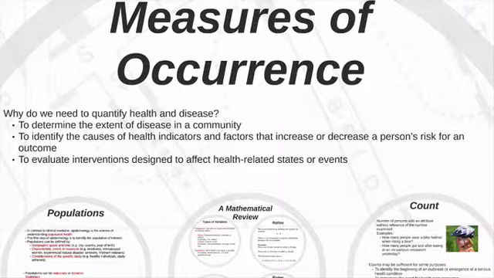And finally, to evaluate interventions designed to affect health-related states or events. If we don't even know where we started with a health outcome, we will never know if our policies or programs or campaigns, or whatever you want to call them, make any difference. So we need to have ways to measure the health of communities.